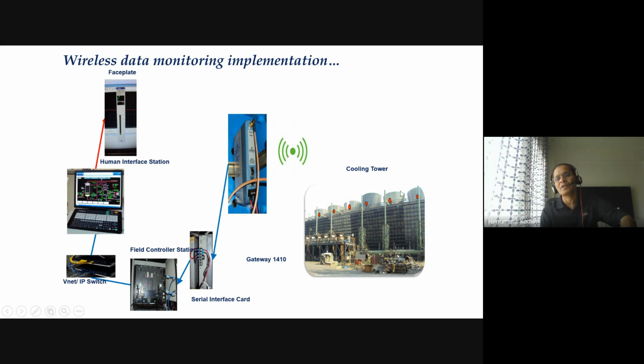The vibration data is displayed on this, and you can see a small faceplate of the particular vibration of this fan, this tower fan. So you will get the value here. How data is collected for monitoring in the wireless vibration, that is what is shown here. You see, this is the path.